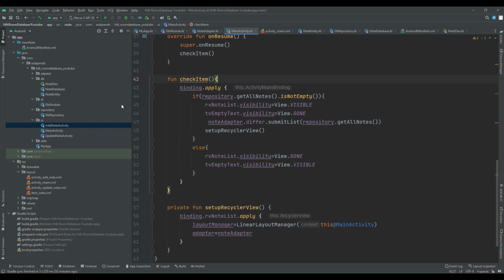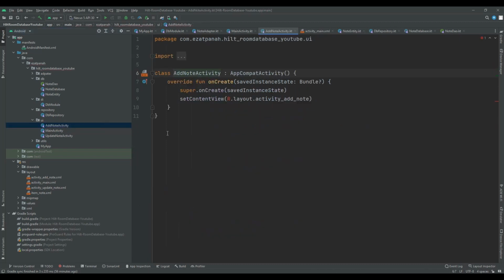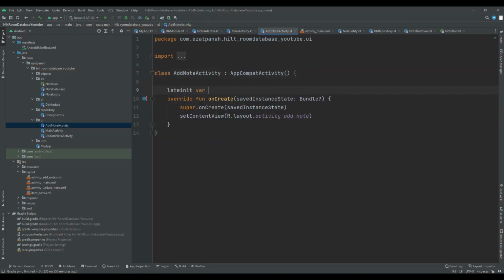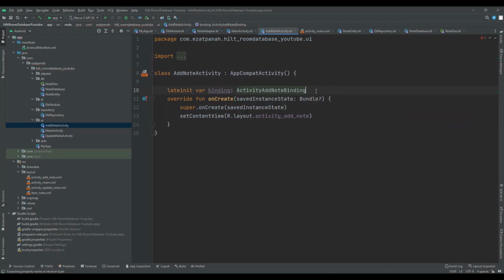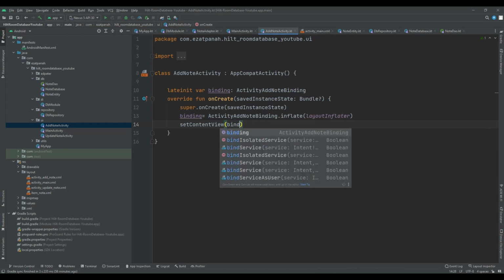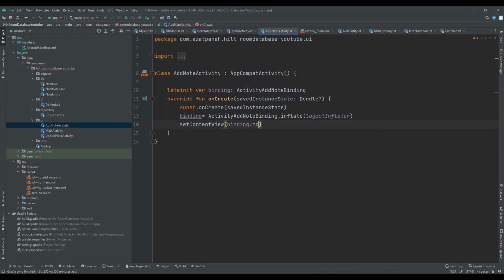So the other things that I need to do are in the add node activity. First of all, let me add view binding here. Yes, this one, and here layout inflater, binding dot root. Great.